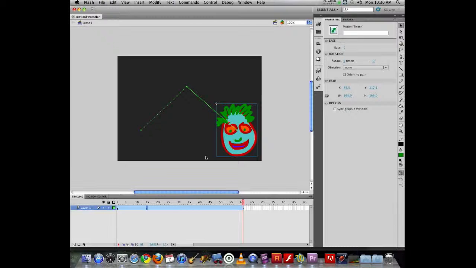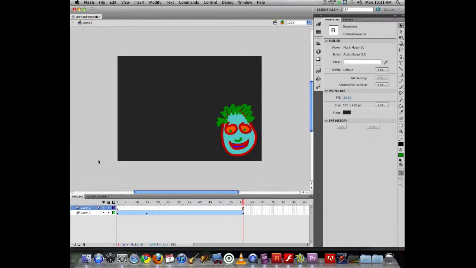Now, one restriction on this is the motion tween now is affecting that object on that layer. If I want to animate a second object, it needs to be on its own layers. So some people get driven batty working in Flash, realizing you have to put all of your objects that you want to animate independently all on their own layers. And you realize you end up with 100 layers when it's all said and done. That's just part of the game. Because if you think about it logistically, what's going on, how could I have multiple objects on the same layer at the same place in the timeline and then have my keyframes represent them independently? I need two sets of keyframes. Each object gets its own set of keyframes. So it only logically follows that those objects should be on their own layers. So if I want to animate something else, I can go to this layer.